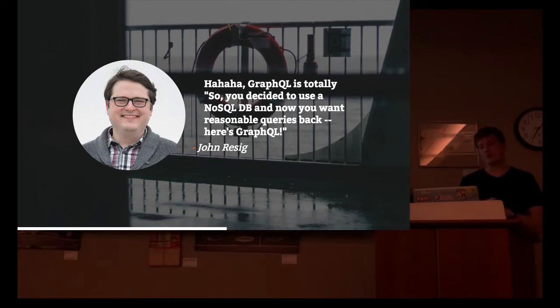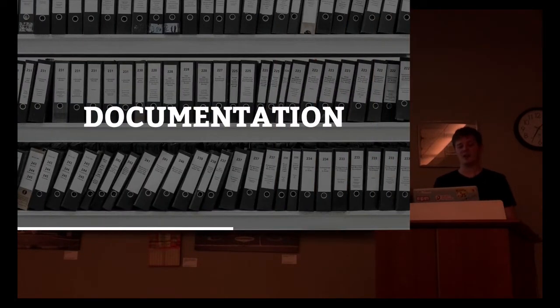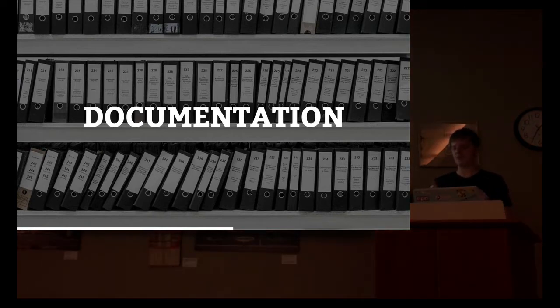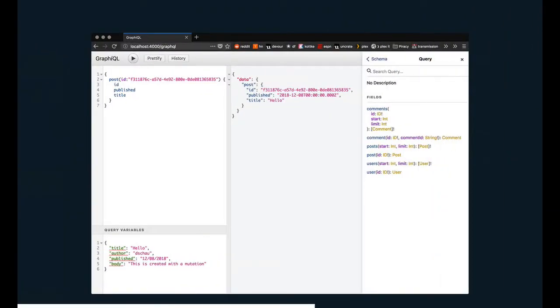It's also documentation. The GraphQL schema that we were talking about earlier is really easy to wire up to a tool called GraphiQL, or GraphQL, I don't really know, it's one or the other. Basically, this is a React app that you can get really easily with some of the middlewares. The one I used here is for Express. Literally, I set true on a JavaScript object, and I get this for free. I basically get a playground where I can hit my actual GraphQL API. On the left, you get an auto-completing IDE. I'll show this more in depth at the end. Then you can actually hit the API, and on the right, you have your schema.